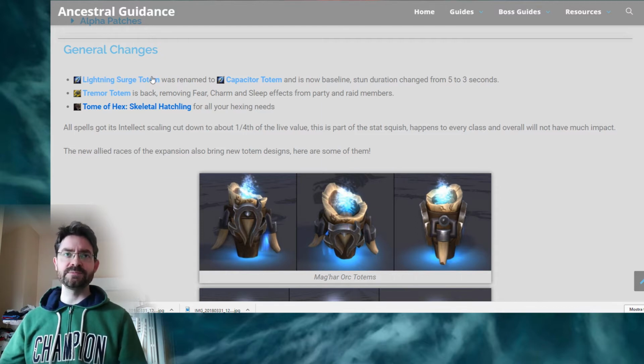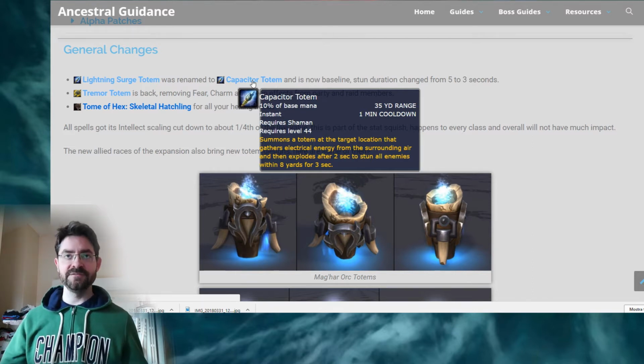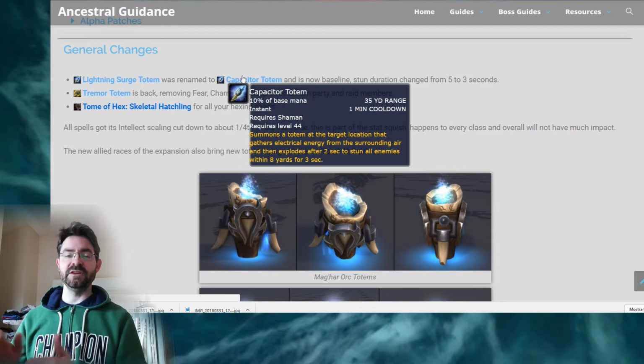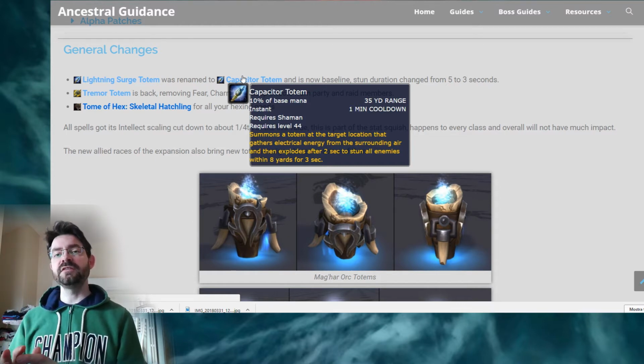Light Surge Totem now changes the name and now it's called the Capacitor Totem. But what are the changes? Simply, the cooldown has been increased from 45 seconds previously to a 1 minute cooldown now, and it only stuns the enemies for 3 seconds instead of 5. So it is a nerf, but overall we know that many other classes got their AoE stun completely removed. So after all, it's something that fits very well the overall situation of the AoE stuns.